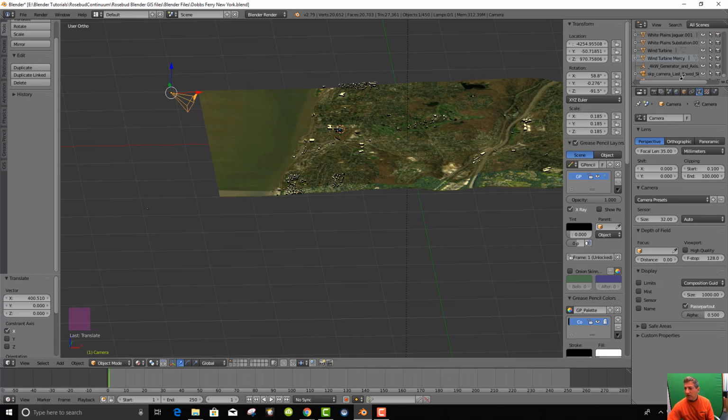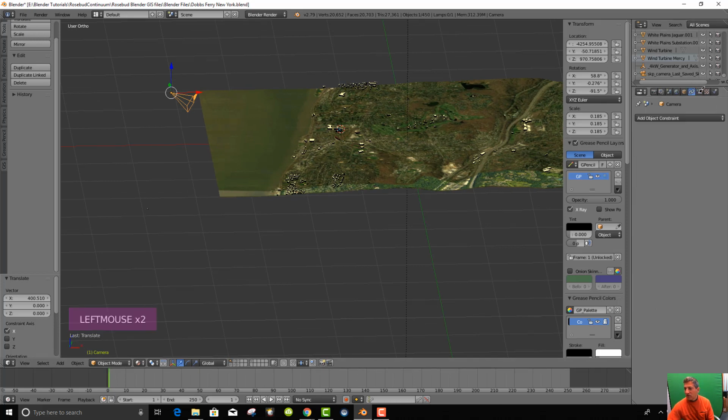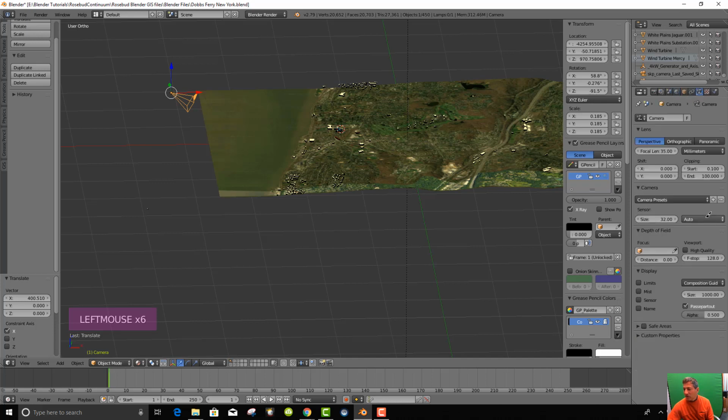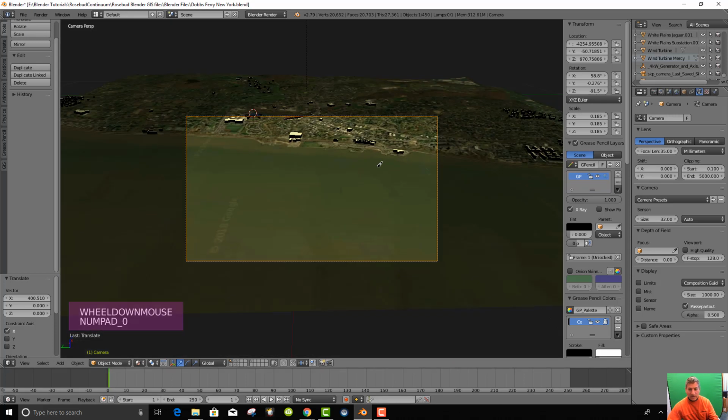So you click on your camera and make sure that you have selected the camera icon from here, and then go down to clipping end, and it's clipping now at 100 units away from the camera. I've found that 5,000 units generally works. So now when I hit 0, yeah, the clipping works better.